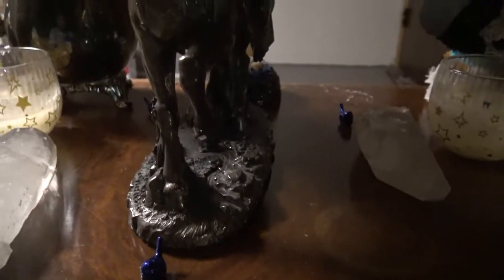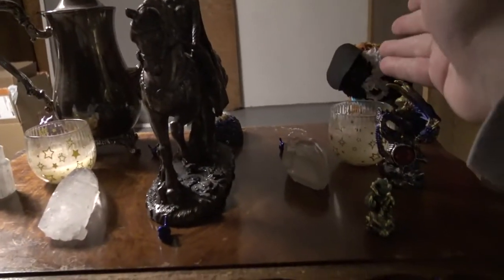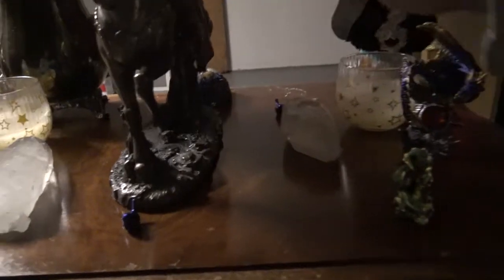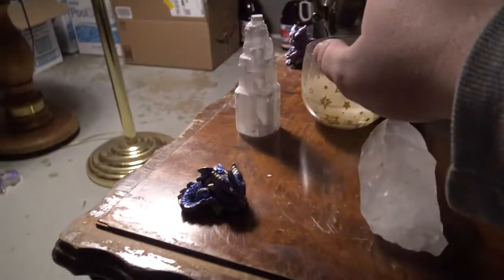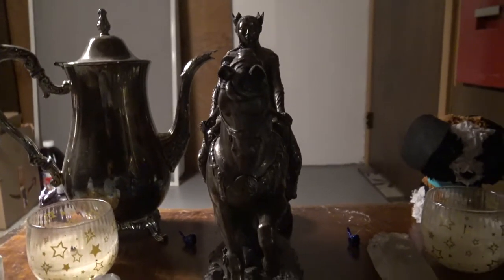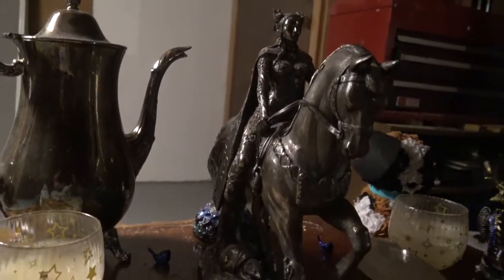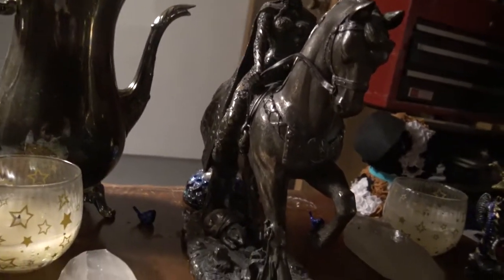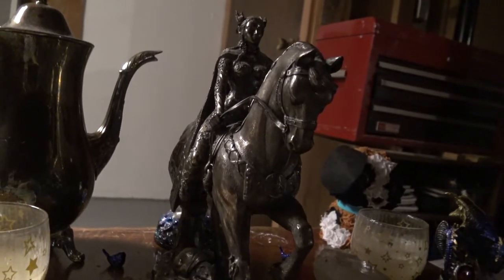I don't know if there are names for the songbirds — I'm pretty sure they're just the songbirds. But you have her with the altar, and she can come and enjoy the energies off of each item: the candle energy, the crystal energy, the energy that you may have put into the sculptures, the silver, and so on. You don't necessarily have to have a statue, because this wasn't expensive, but I do like how it looks. It's really beautiful — it really shows off her majestic side.